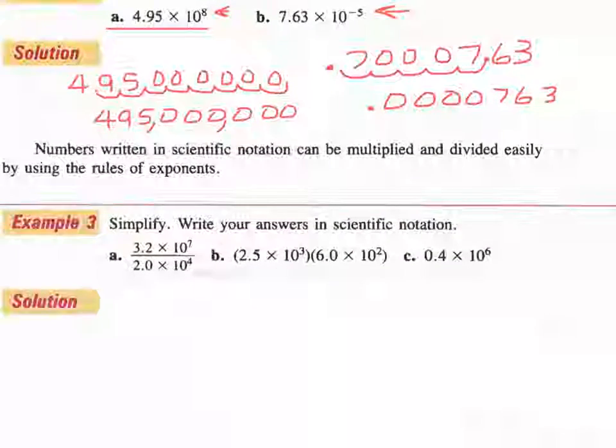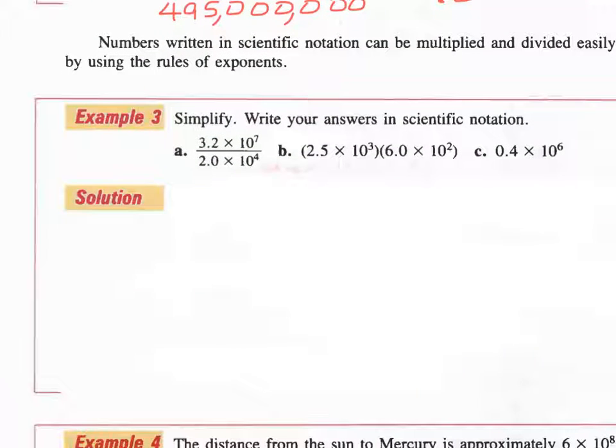Next, we're going to learn how to multiply and divide numbers in scientific notation. Now, when it's written as a fraction in example A here, this means to divide. So what I'm going to do here is divide the decimal part, and for the powers of 10, I'm going to apply that quotient property where I subtract the exponents. So I'm going to subtract 10 to the 7th and then subtract the exponent of 4. So my power of 10 is going to become 10 to the 3rd.